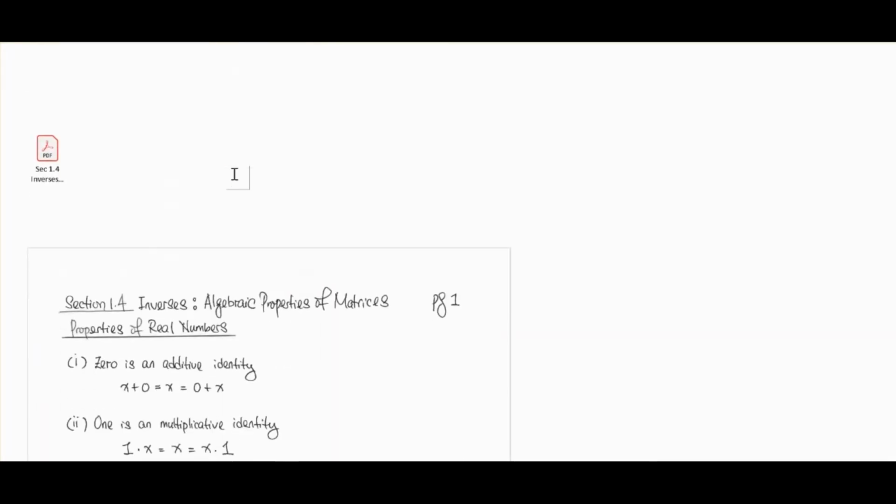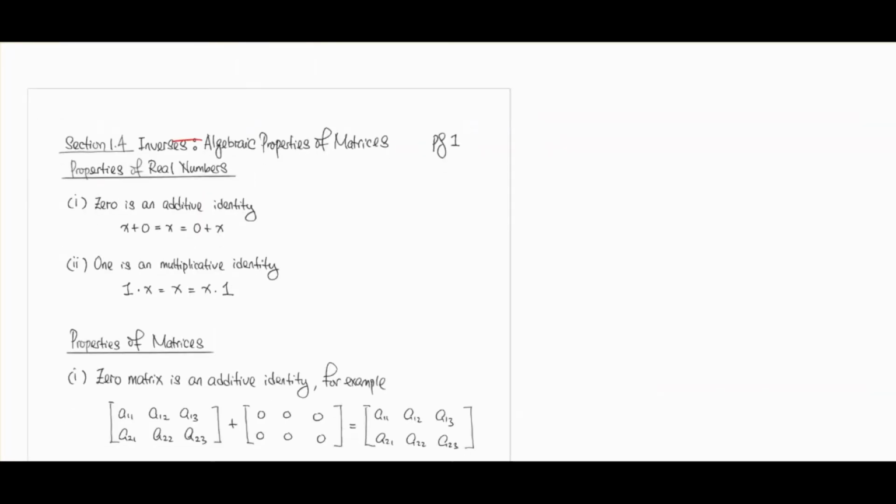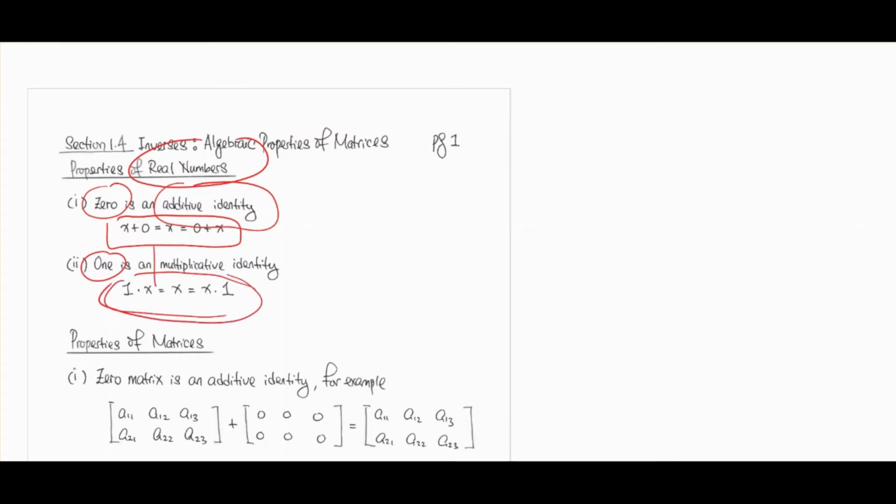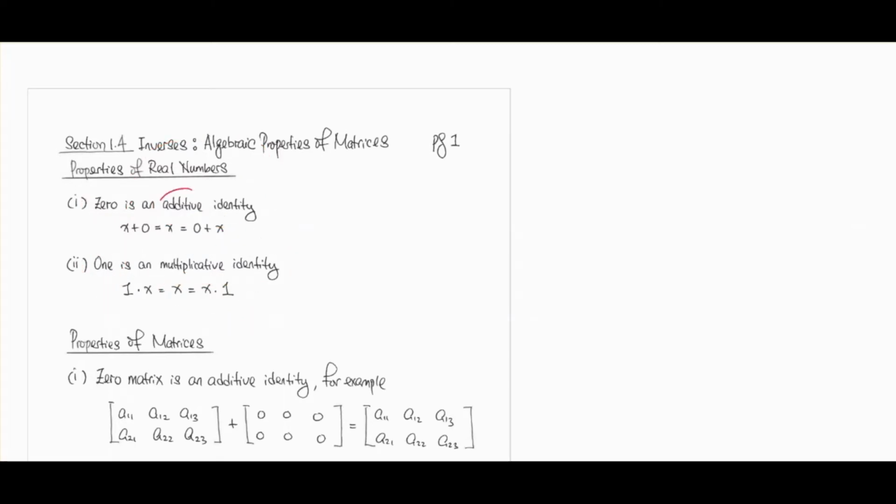Okay, so before we get to matrices, let's do a very quick review on some of the properties for real numbers. We all know that 0 has these particular properties, and having these properties will qualify 0 as what we call the additive identity. And we also know 1 has these particular properties, and having these properties will qualify 1 as what we call the multiplicative identity. So obviously, as you can see, when we do additions, 0 has this very nice property. And when we do multiplications, the number 1 has this very nice property.